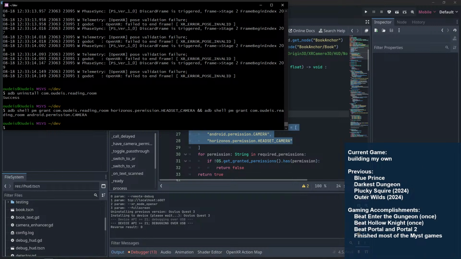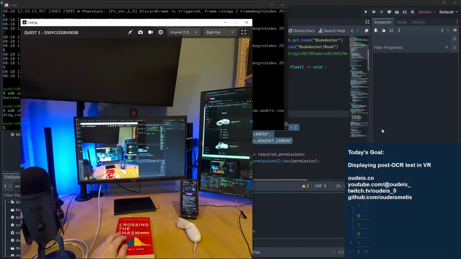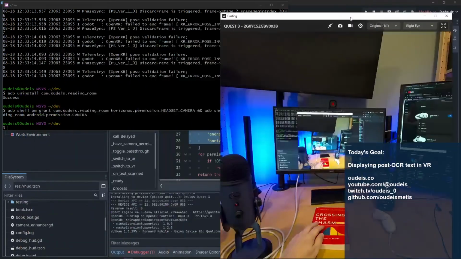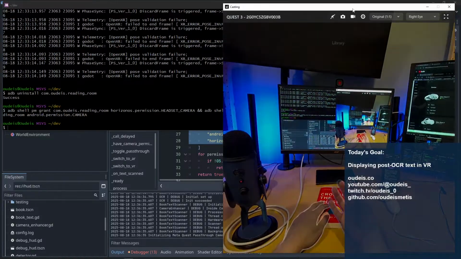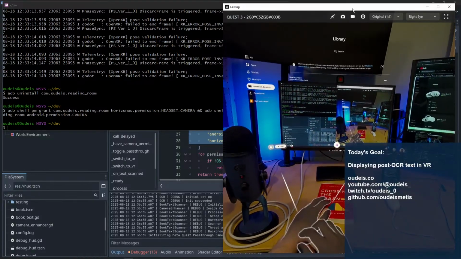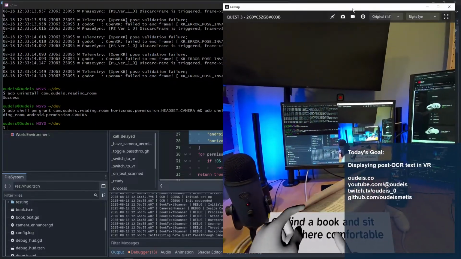Okay, now why did this say it was still casting? It wasn't casting. Let's cast again. All right. Let me move this out of the way. Okay, it's setting up properly. And we're probably back to it working again, right?